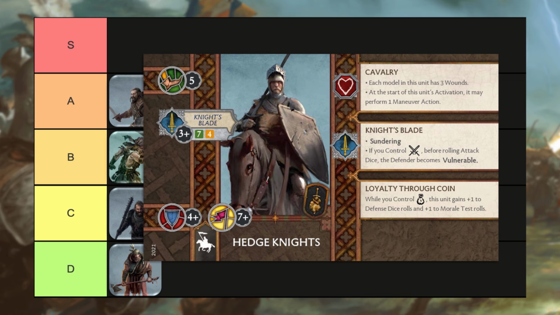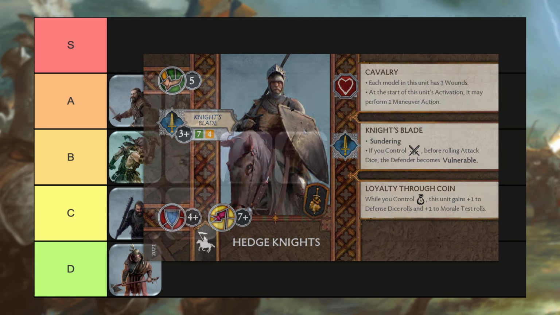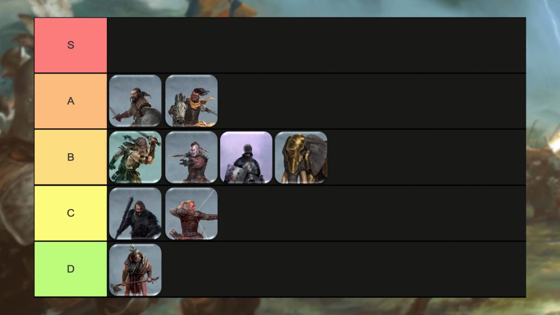We did already talk about the Zorse Riders, and I think the Zorse Riders are a fantastic cavalry unit in this faction. So for me, the Hedge Knights are good, but they're not going to be A tier like the Zorse Riders. I'm going to be putting them comfortably in the B tier.